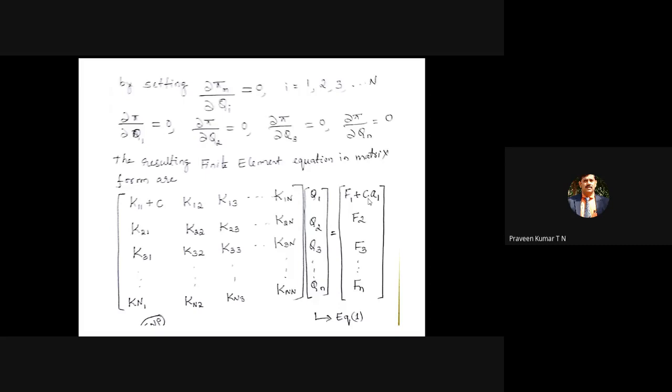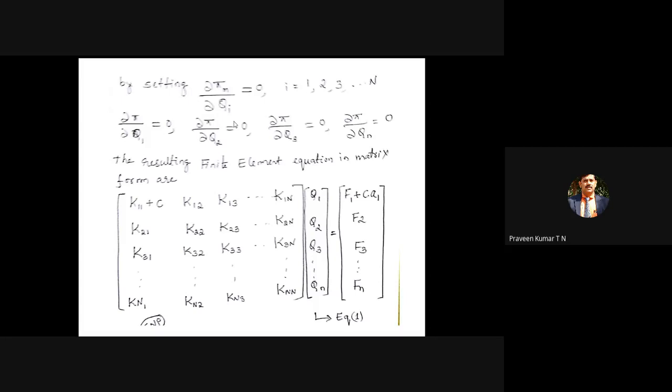So now we are familiar. Already you have dealt with the KQ is equal to F equation. So we are getting the KQ is equal to F equation by applying the potential energy function. Already we have derived and found K1, K2, K3, etc. From that you get the stiffness matrices, KQ is equal to F. So the same stiffness matrix you get by applying the potential energy functional. If you know that part, it is okay.